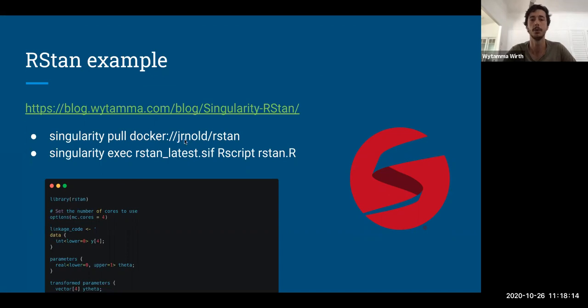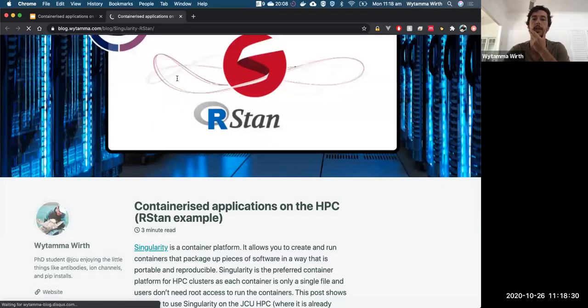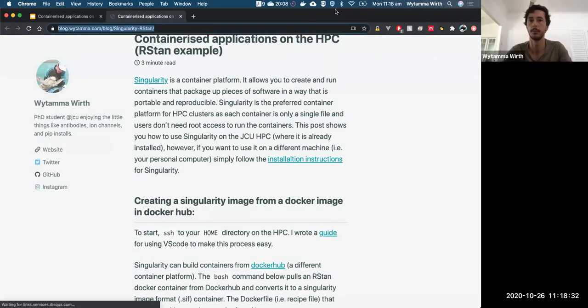He was having trouble with a compiler version installing RStan on the HPC. So we used a container to install the software that was needed. I have a small post here that goes through the steps, and I can share these links in the chat.